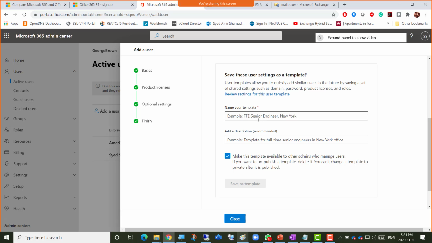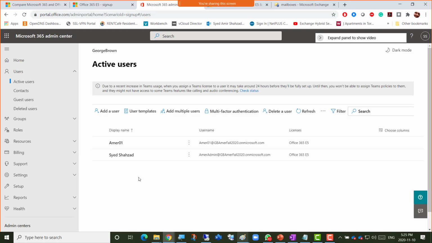If you want to save this user setting as a template because you're going to create a lot of other users, you can do that too. Otherwise, let's just click close for now. So the other user is created here, and the license provided to it is Office365 E5, right? So we can see that user is created, and there's a very long email here for that.